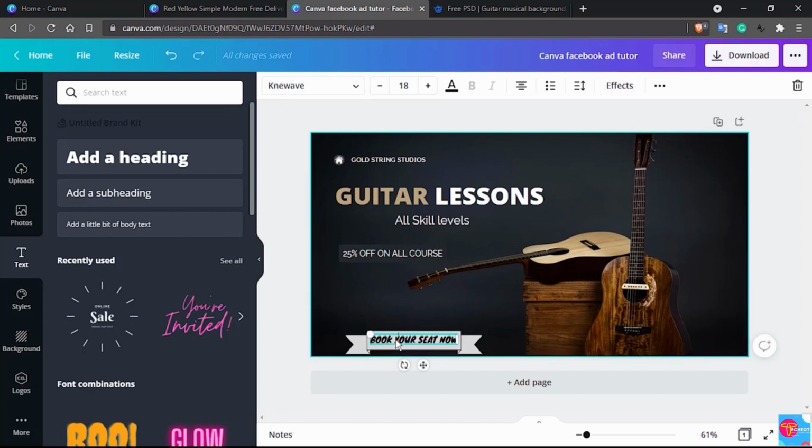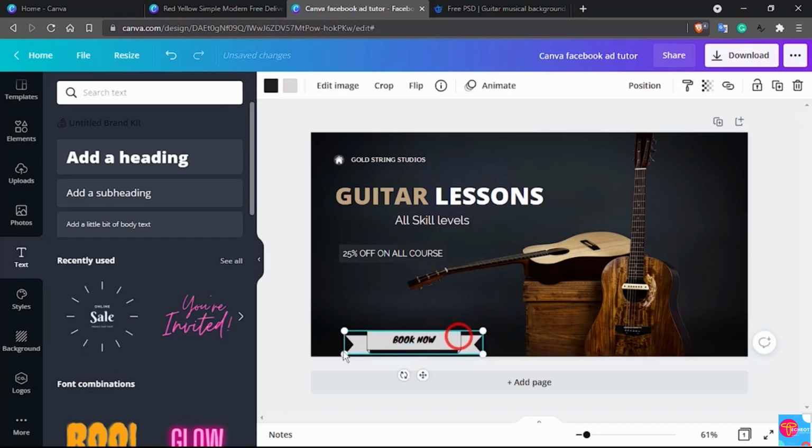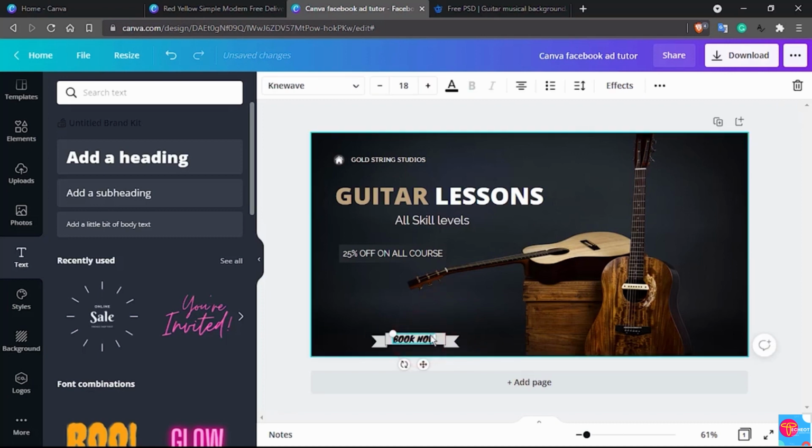So since we want the ribbon to be a small one, rather than this we can use our creativity, and rather than saving space, let's write "Book now." That would be all. We are trying our best to keep it simple and minimalistic looking. You can use your up keyboard key to reduce its size, and then you can move it from your keyboard also. So slightly here would look fine. I guess that would look fine.